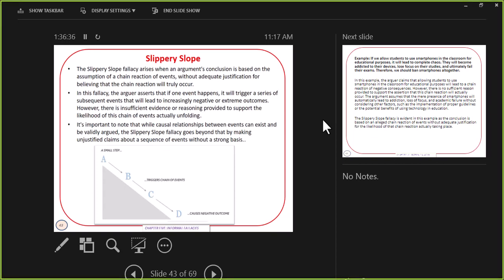First event relates to second event, relates to third, and the last negative or dangerous outcome is related to the first innocent event by creating an alleged chain reaction in between, right? Alleged chain reaction. Alleged, which is fictitious. Alleged means fictitious or not reasonably supported, right? But we imaginatively, fictitiously create a chain between two events and assume as if the first event is the cause for the last event, right? The first is an innocent event, and it must be the cause for the last dangerous consequence.